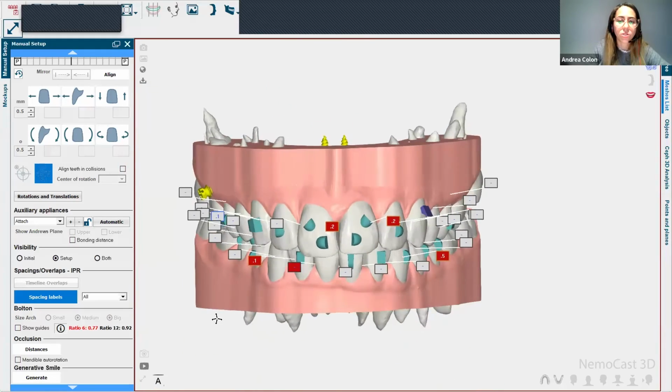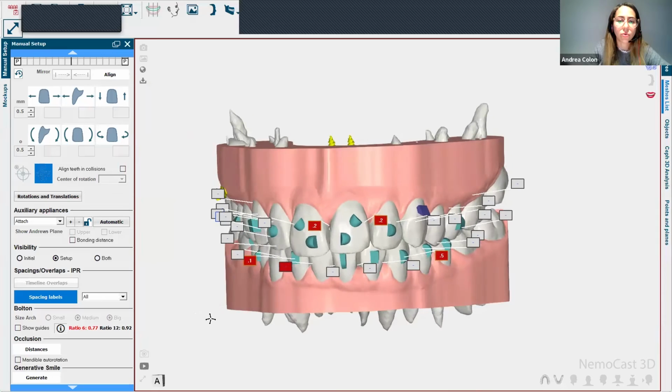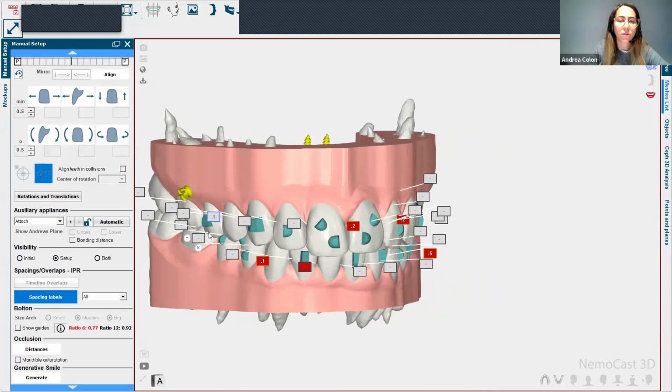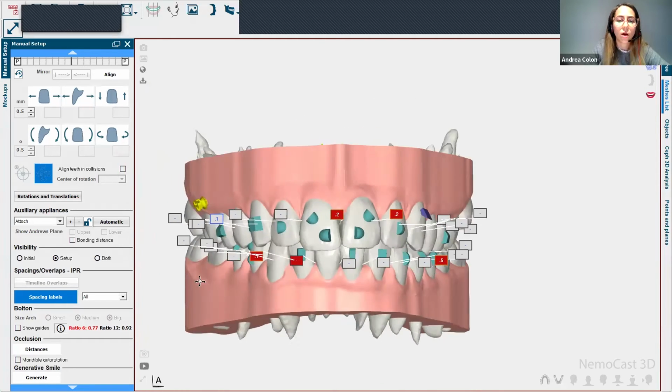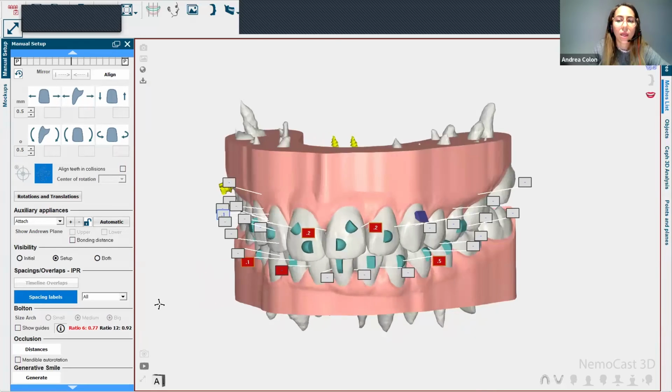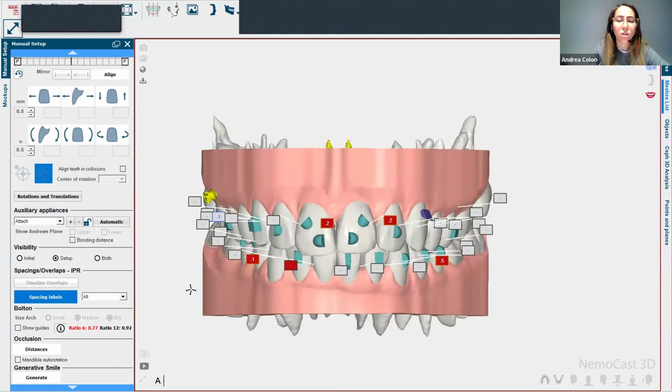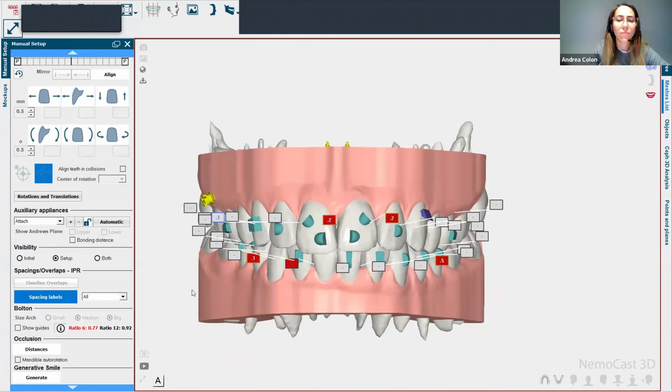Everything in red shows you collisions, and everything in blue tells you, for example, that you have 0.1 of space between those teeth. All this information you can manage in the timeline.